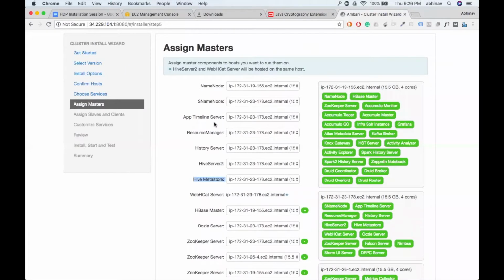Do not bother the name node. In production you should generally keep one machine just for the name node. So here you can see that Hive server is there, Hive metastore is there, and so on.